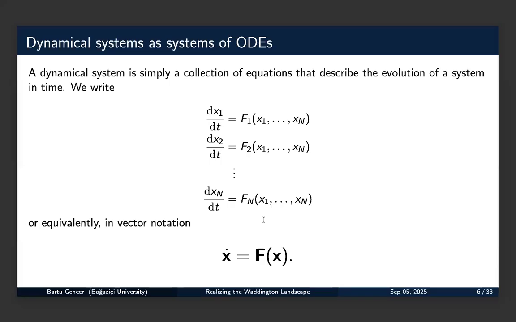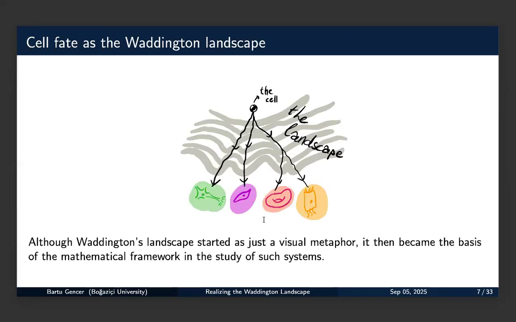A dynamical system is not necessarily a collection of ODEs. However, in this context, modeling the dynamical system as a set of ODEs makes sense, and we move on with it. And so Waddington also came up with a visual metaphor for this. He imagined a landscape and marbles rolling down the landscape, and each marble in this analogy corresponds to one cell, and marbles essentially roll down and accumulate in stable points of the landscape, whatever that may mean at the moment. And those stable points correspond to the differentiated versions of the cell.